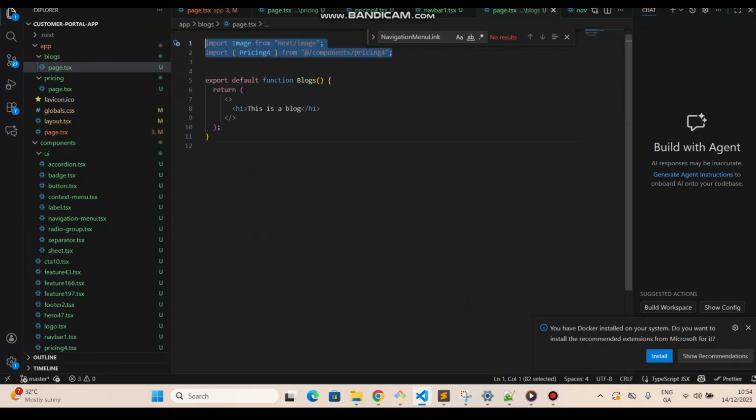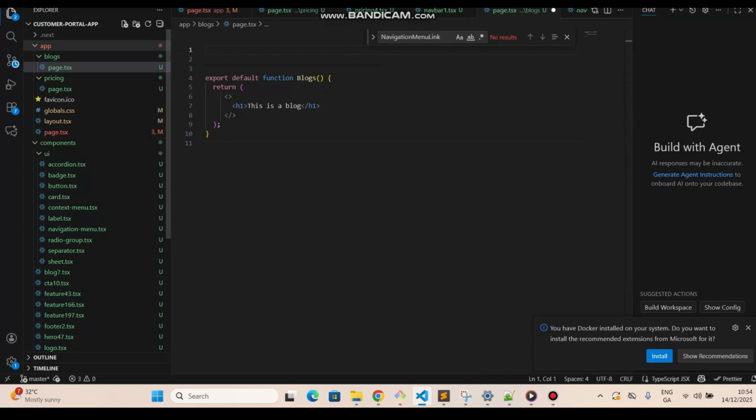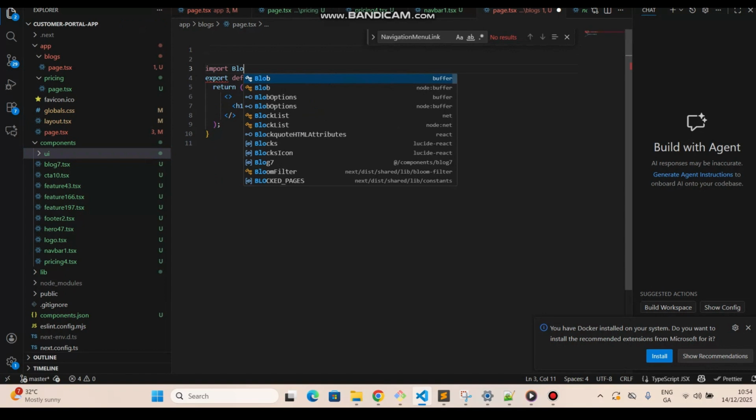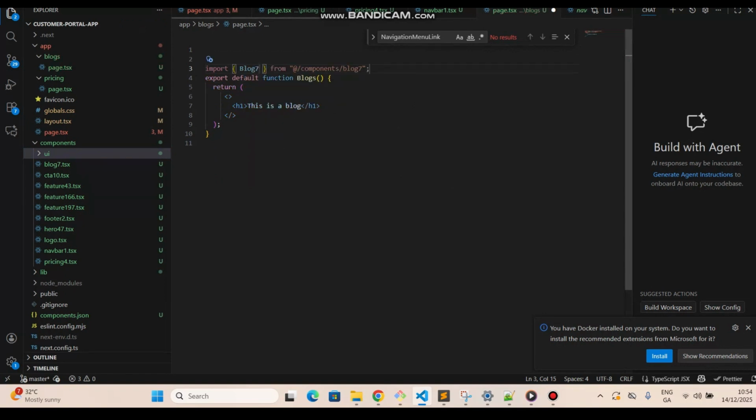So I'm going to remove these imports here and if you see here, we have a Blog7 component. So now let's import the component, import Blog7 from this, and we will include this here. So we will open and close the blog component.